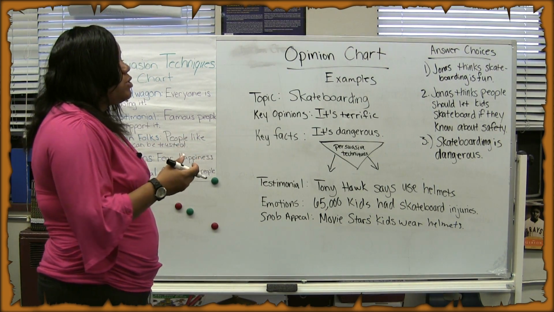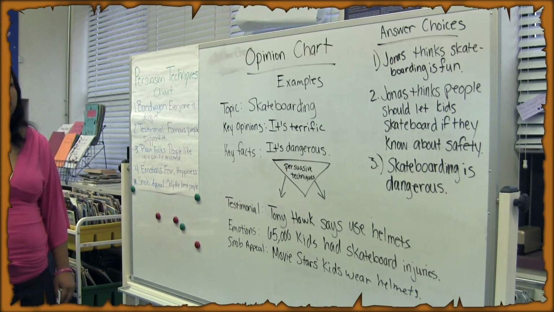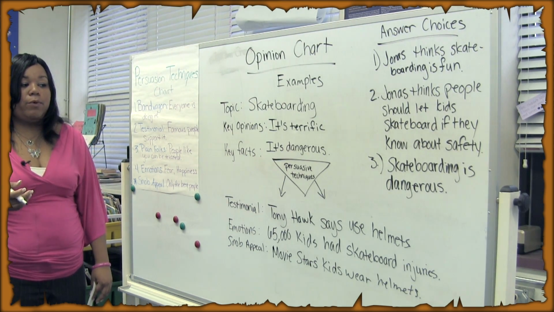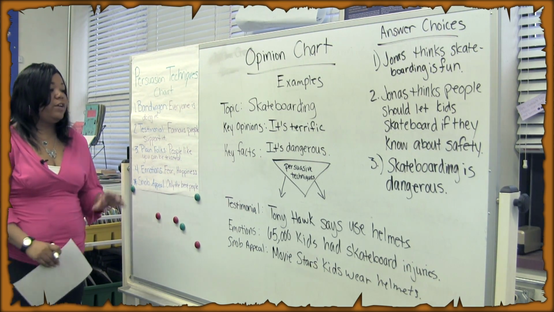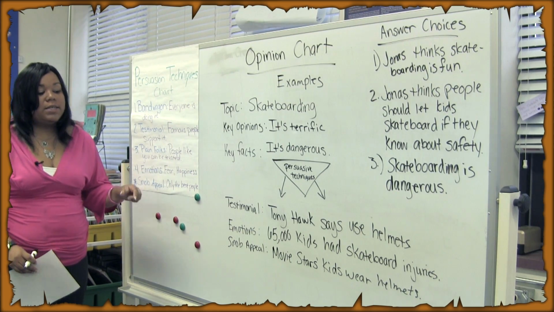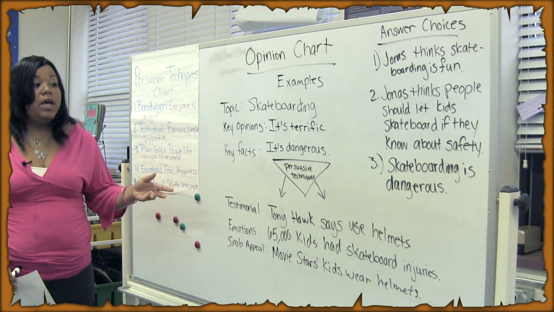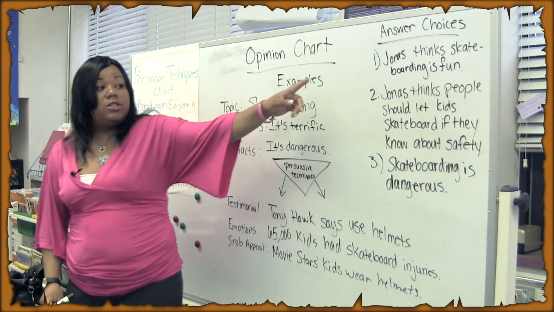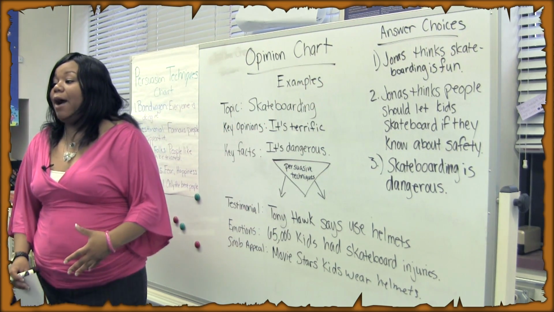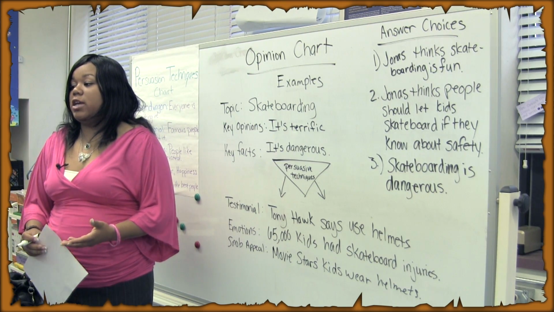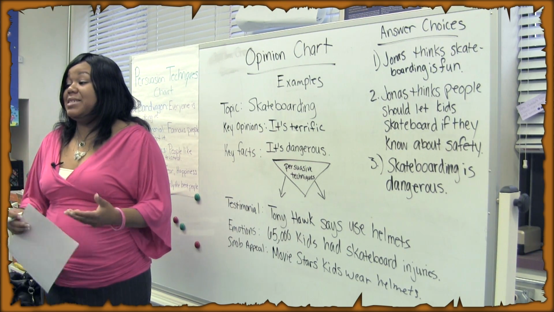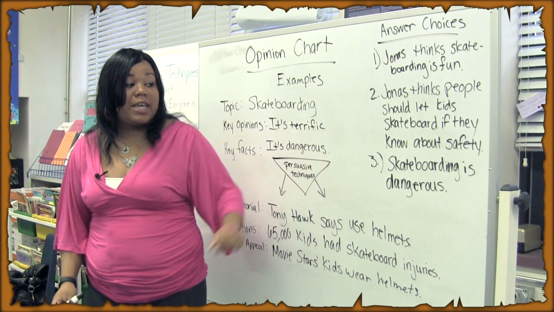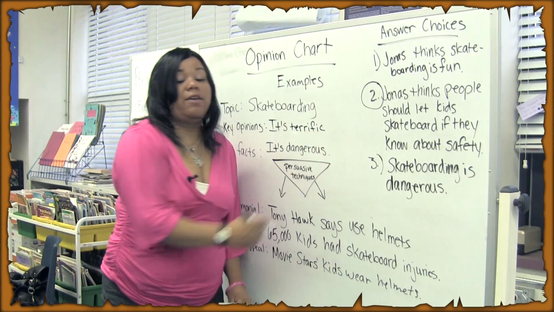When we look at the different answer choices: Jonas thinks skateboarding is fun. Jonas thinks people should let kids skateboard if they know about safety. And skateboarding is dangerous. You have to think about the different persuasive techniques that you've used to identify specific opinions in the passage to understand the overall thoughts and feelings of this passage. So yes, Jonas does think skateboarding is fun. However, we're not just trying to get you to think about skateboarding as fun. We want you to be safe while you're skateboarding. So the answer is Jonas thinks people should let kids skateboard if they know about safety.